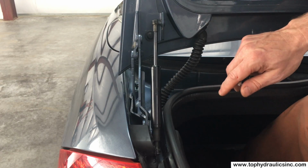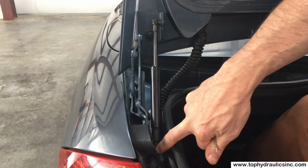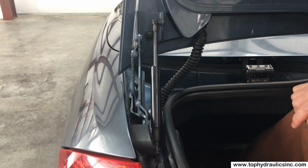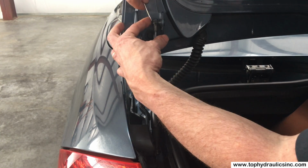Removal is quite simple. We have circlips on the upper and lower ball joints that I'm going to show you how to remove, and then we'll take the hydraulic lines off, and off is your cylinder, and you can send it to Top Hydraulics for rebuild.